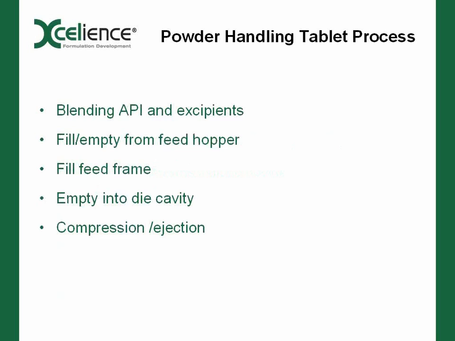We want to be able to take into account the blending of the API and understand how the API and the excipients are going to blend. We want to make sure that we get a good uniform blend, not only of the API but also of the excipients — particularly if we have some functional excipients in smaller quantities, such as magnesium stearate. We also need to make sure that if we're doing a tablet, we understand how it's going to flow and empty from the feed hopper, because at commercial scale we're going to have hundreds of kilos in the hopper. We need to make sure that the last few kilos coming out of that hopper is the same quantitative formulation as the first few kilos.